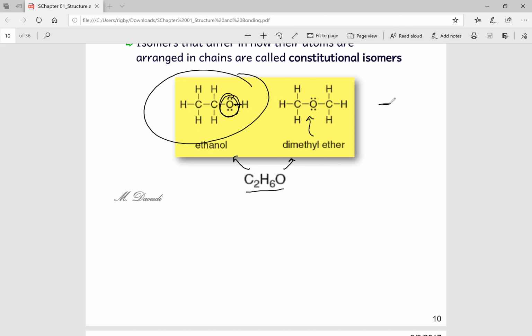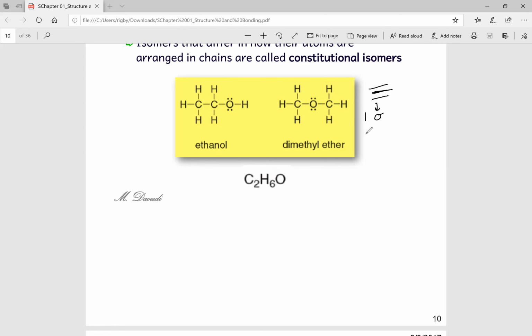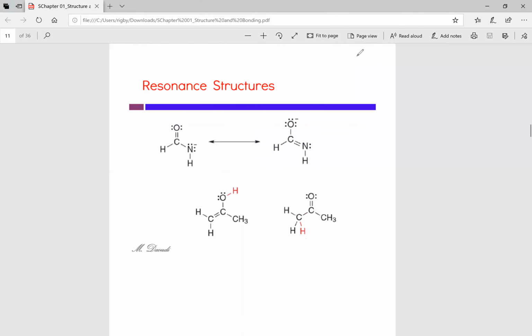And let's just reiterate what a sigma versus pi bond is. A sigma bond is your single bond, where your pi bond is any bond additional to that. So if we have a triple bond, we have 1 sigma bond, this is the symbol for sigma, and 2 pi bonds. That's the symbol for pi. Sorry, I misspoke there. And then for a double bond, we have 1 sigma and 1 pi. So the movement of the sigma bonds, which is the single bonds part in particular, is what makes constitutional isomers different. The movement of pi bonds has to do with something called resonant structures.